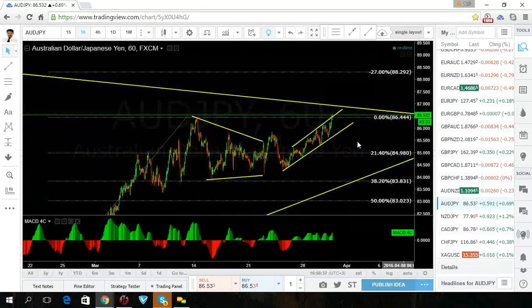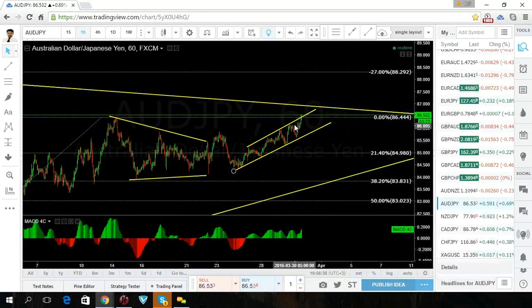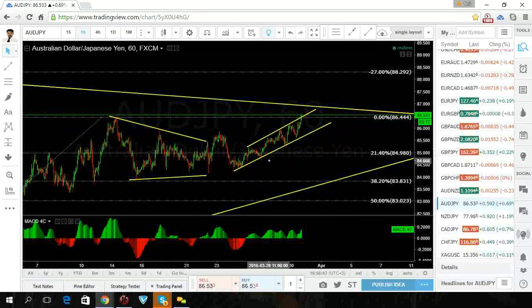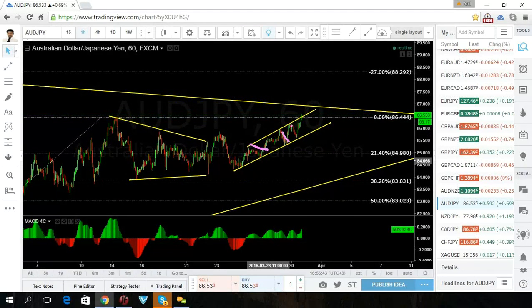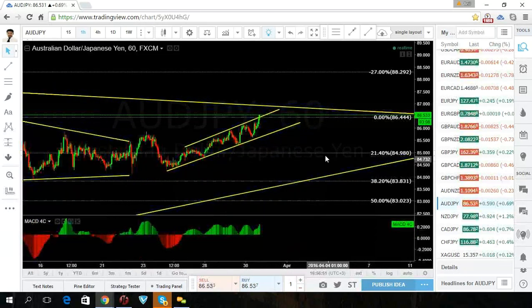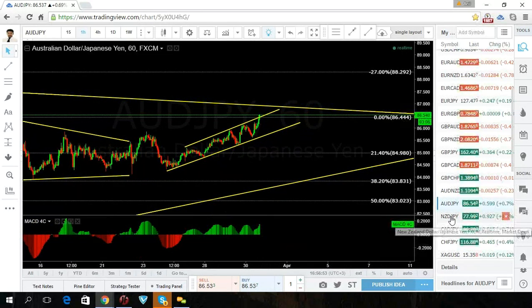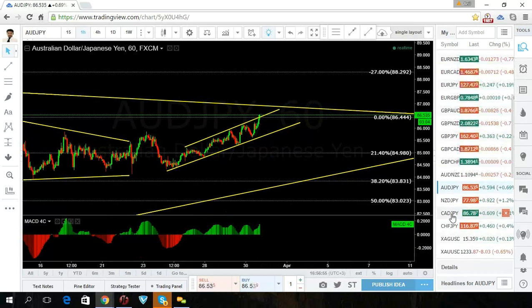If you were buying, you would have bought somewhere in here in the breakout of this, and the breakout of this, or in the breakout of this. Right? Any one of these breakouts here probably would have been a buy setup, or even the breakout of this top would have been some kind of a buy setup. But you don't have a buy setup right now, so we'll just leave it. New Zealand yen is pretty much the same thing. Stay out of that.